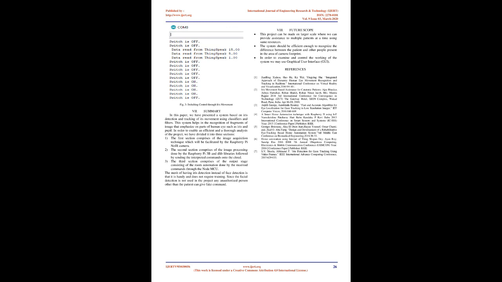8. Future scope. This project can be made on larger scale where we can provide assistance to multiple patients at a time using the same resources. The system should be efficient enough to recognize the difference between the patient and other people present in the area of camera footprint. In order to examine and control the working of the system, we may use a Graphical User Interface, GUI.